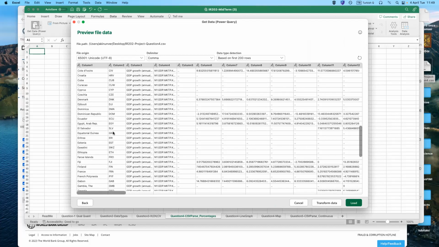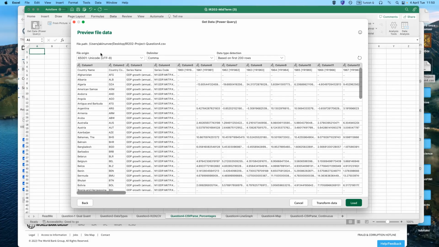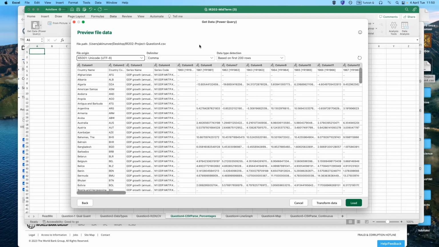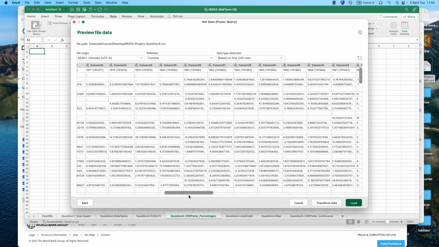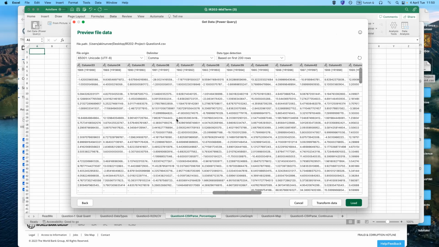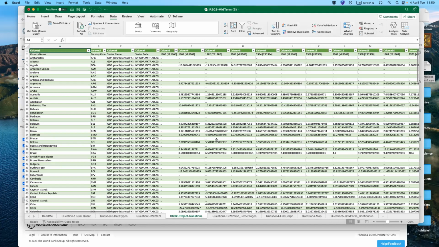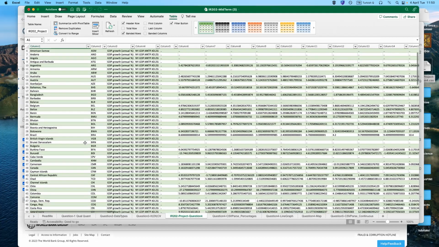So it should be okay. Your file origin should be UTF-8. Your delimiter has to be a comma. And I have to check whether everything is in good order. And I need to click on load. So it automatically brought the data for me.